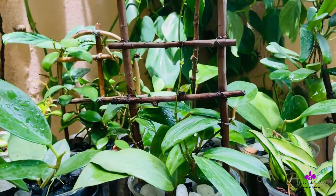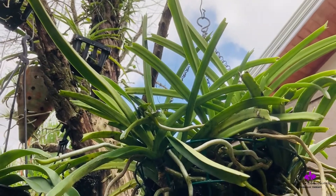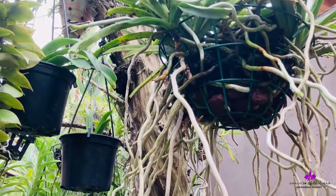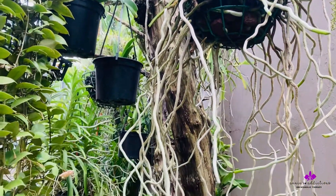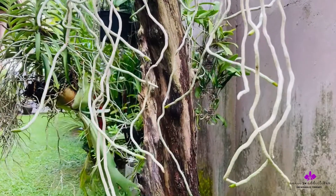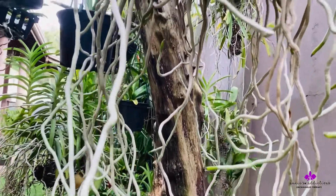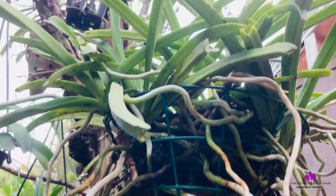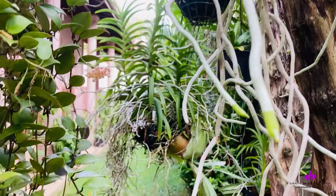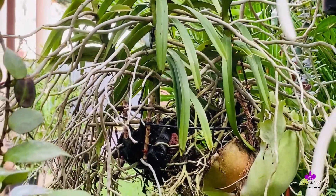I hold a high opinion of phosphorus. To me, roots are the main part of any plant, and if the root structure is healthy, a plant obviously grows healthier and is less susceptible to pest or fungus attacks. Even if you face root rot, cleaning out the plant and repotting into sterilized media with a high dosage of phosphate fertilizer can cure the root rot, with additional flushing and filtered light until recovery.